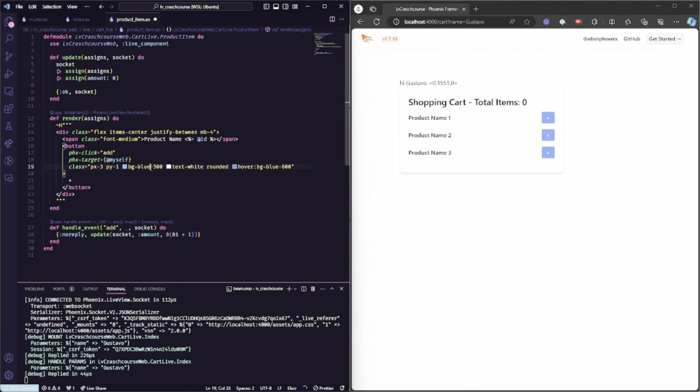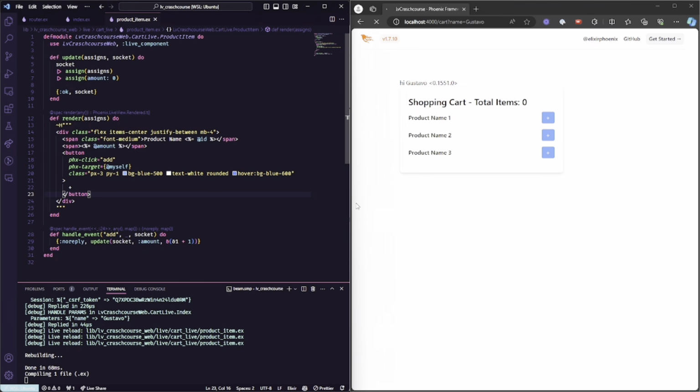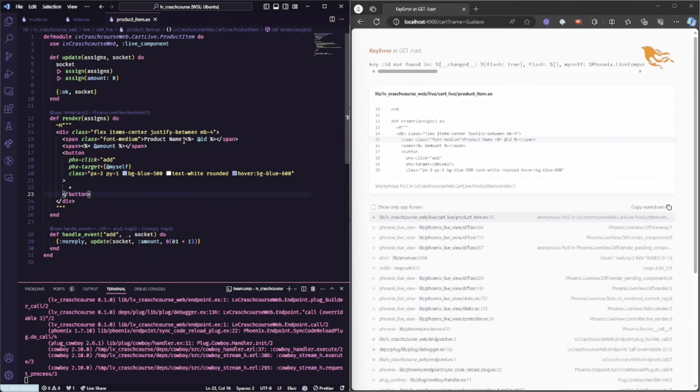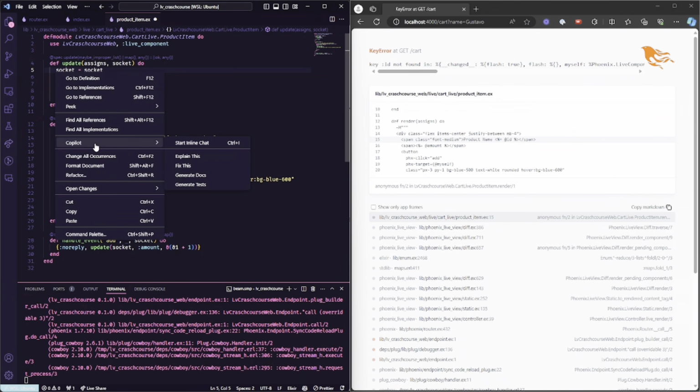and right here we are going to create a span where we have the amount right here. Assign. Oh, forgot to update our socket.